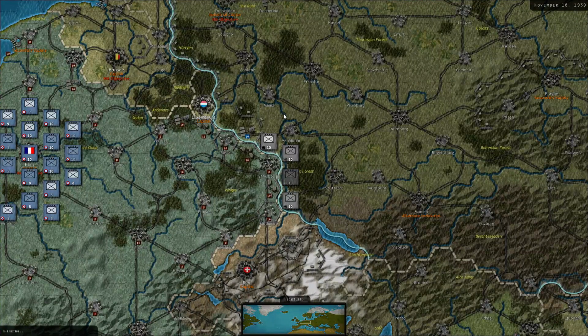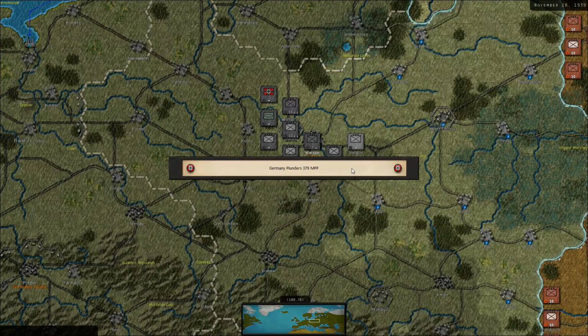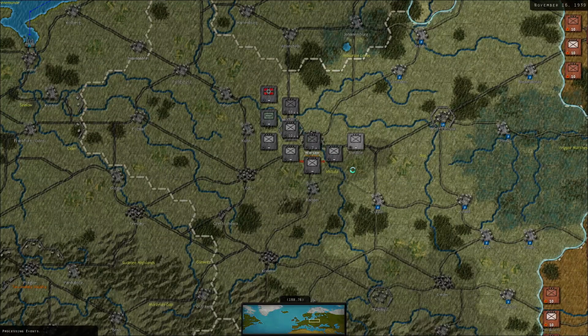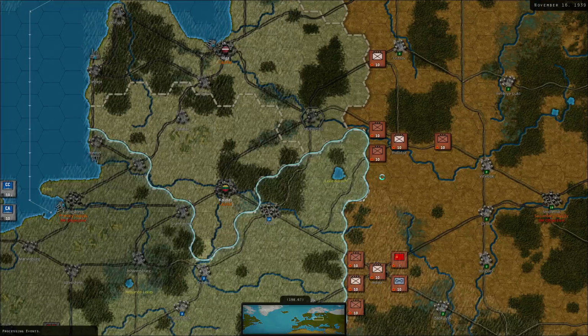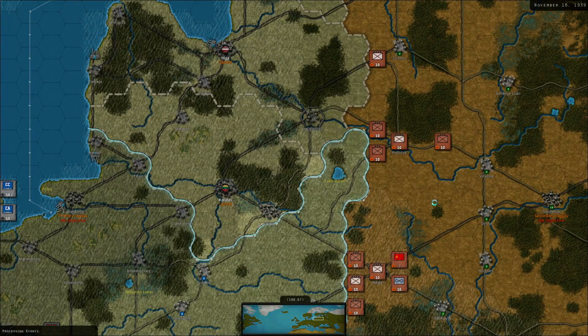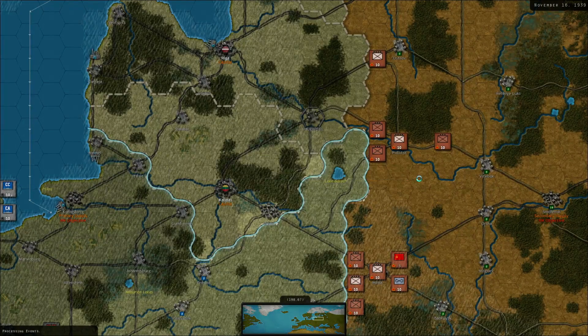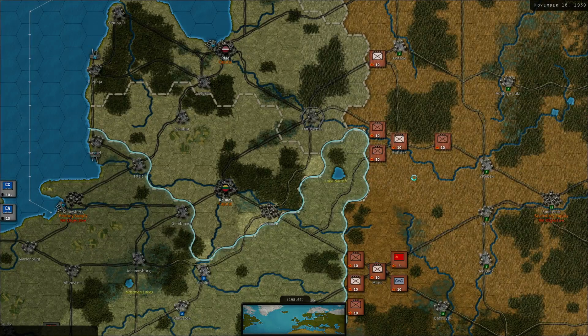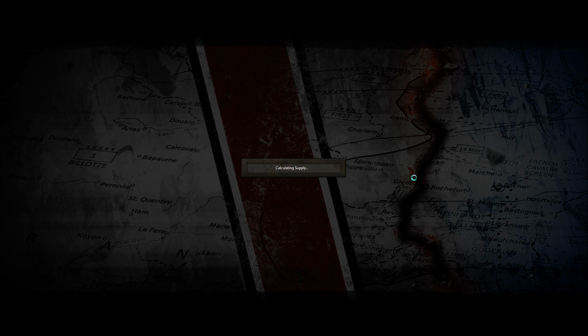Now they're starting to reinforce. The Polish morale collapses, yeah. Poland surrenders. Germany plunders 400 points. Ouch. Turn of Danzig, I suppose. Germany transfers former Polish territory around Vilnius to Lithuania. Allied raiders disrupt Norway-Germany convoys. Okay.